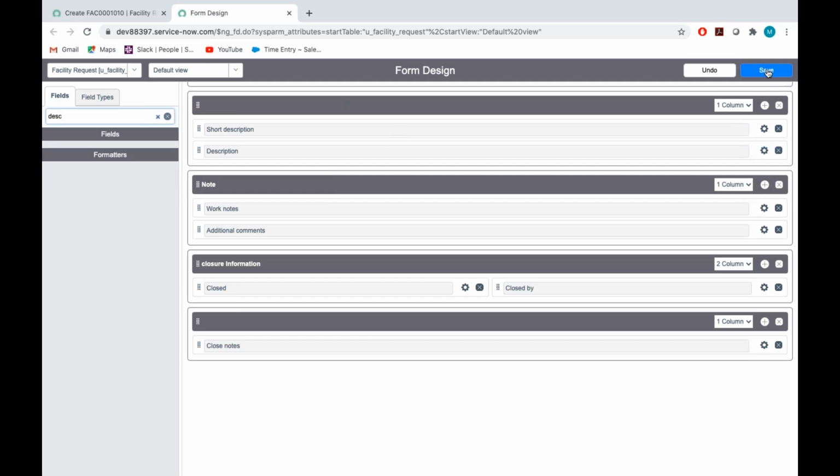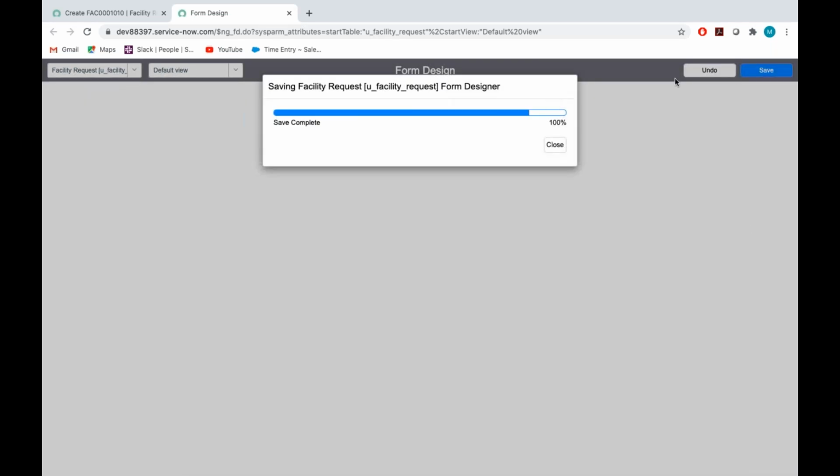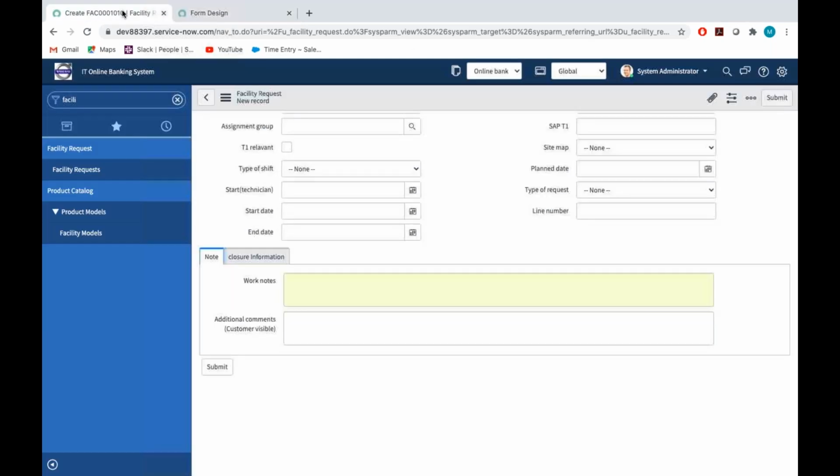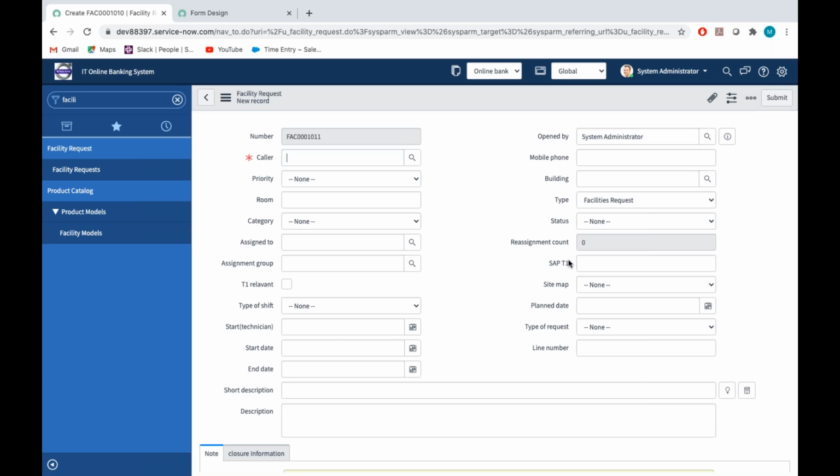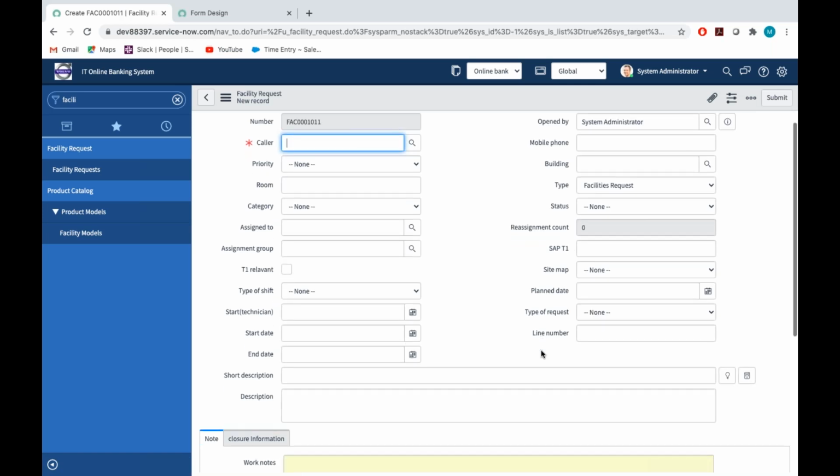Save it. Now you can see the form. Yes, we have designed a good form here.